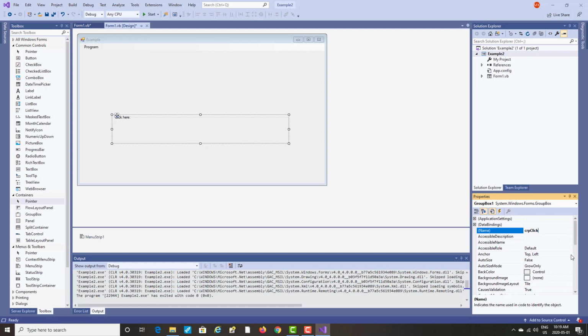GRP stands for group box and click. That's our name.